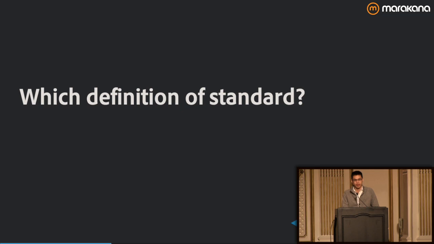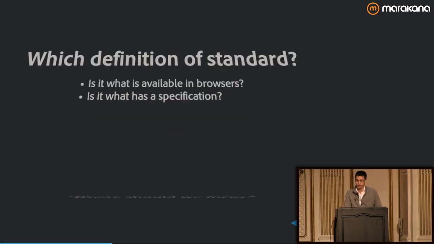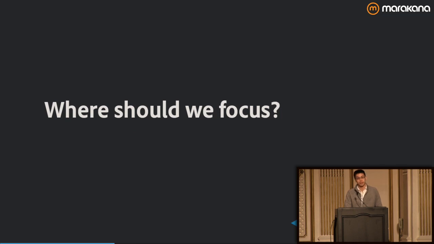So then I guess the question becomes, which definition do we use for web standards? Do we use what is available in the web browsers, basically what we're comfortable using and having display reliably across whatever browser a user may be using? Or is it what we have defined and written specification for that's gone through this review process? What that influences is where we focus. If we want to move web standards forward as fast as possible, do we focus more on the implementation side or more on writing and codifying the behavior?